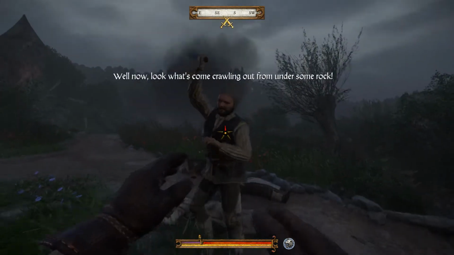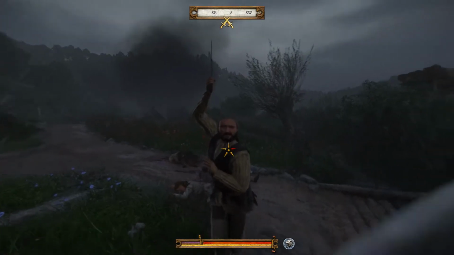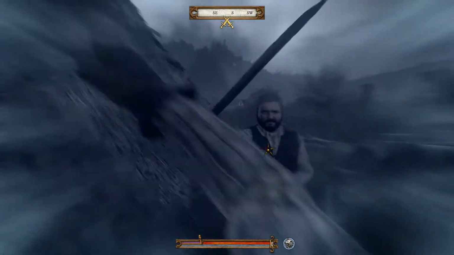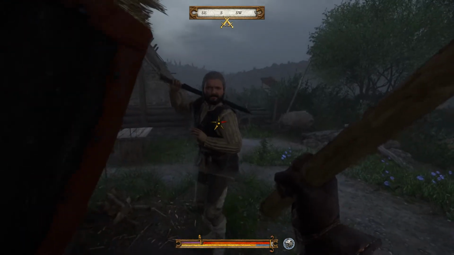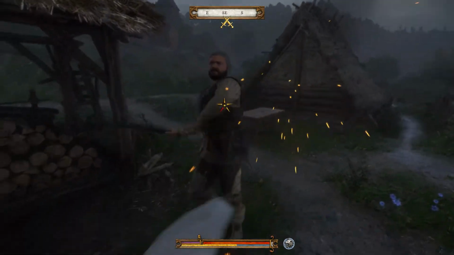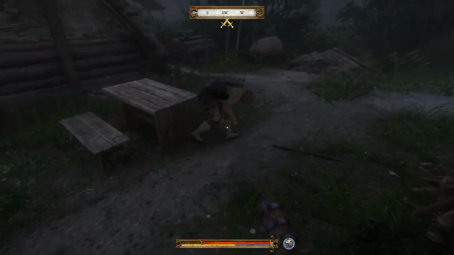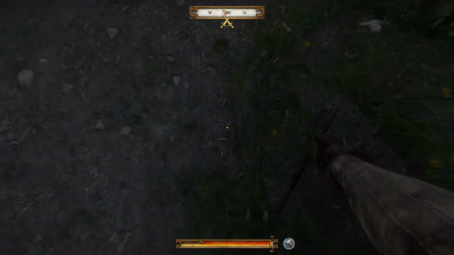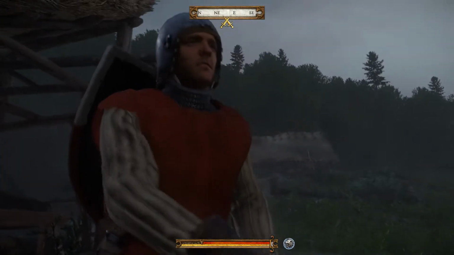Well now, look what's come crawling out. Alright, this is like a guide to armed combat. Let's take a quick screenshot of that and let's get going. Where did he go? Where did he go? Where did he go? Alright, let's pick up the item. Let's mercy kill him. Ouch. Okay.